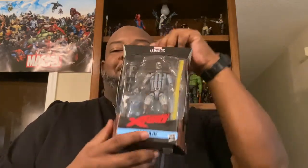Back to this. Oh, ugly ass Deathlok. I'm about ready to bust this guy out of the package. So, here's the front. I'm gonna show y'all the package that came in. Here's the front. Here's the side. Other side. The bottom of that bad boy. The top. And the back. I'm gonna get a little closer if you wanna read that little bio. Oh, my camera just moved. It shook like it's an earthquake, but it ain't no earthquake. If you want to read the bio, you're more than welcome to pause it.